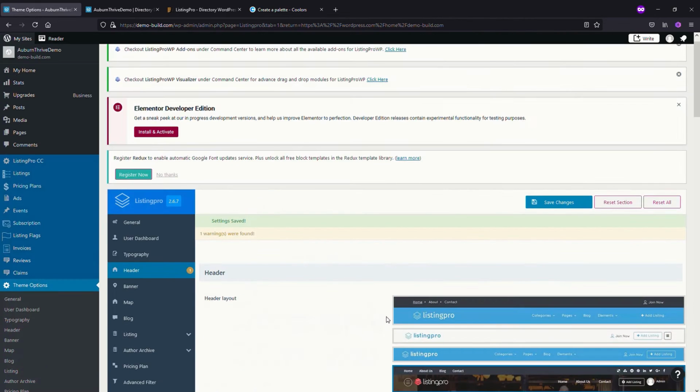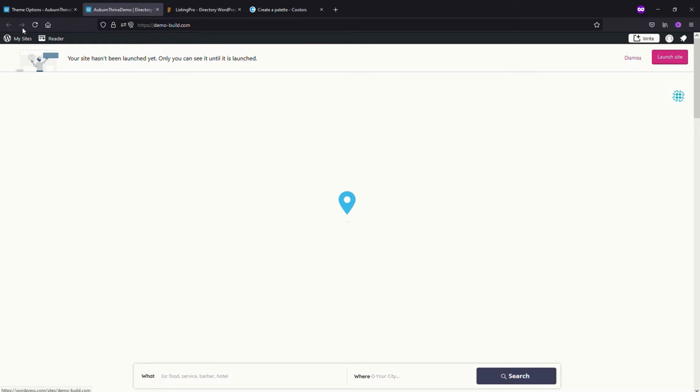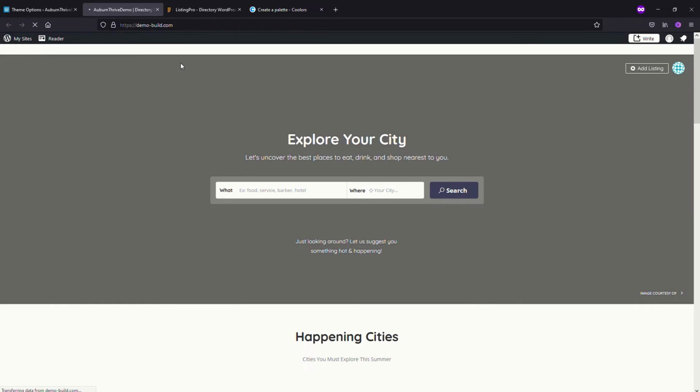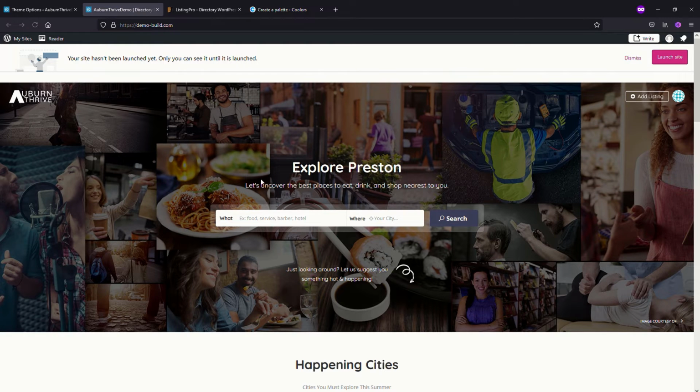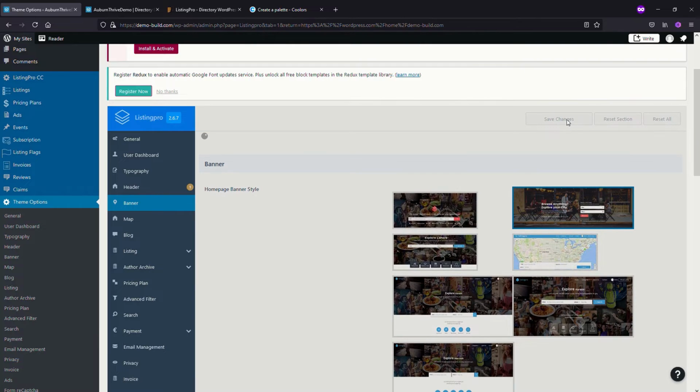Press save. Okay, so the next section we're going to look at is the banner. You can see this is the default one that's been selected, and there's a heap of categories showing here in the preview, but when we look over here, let's just refresh this. You're not seeing them. They will appear here, so we have to pick what categories we want to appear there before they will show. So you could go with a layout that looks, say, like this one.